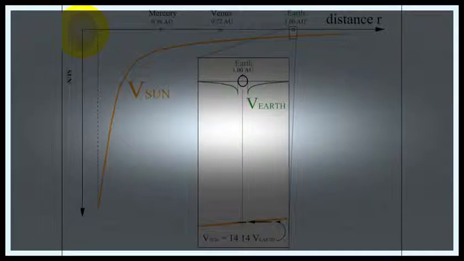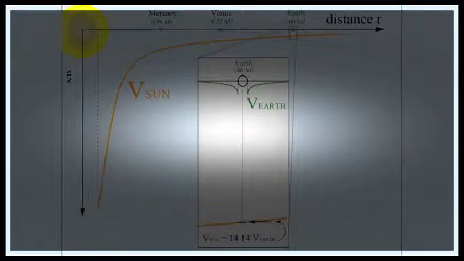Let's take a look at what we mean by gravitational gradient. If you look at the gravitational gradient of the Earth in comparison to that of the sun. If you look at the sun, for example, if you are just above the surface of the sun, there's a gravitational potential, a very strong gravitational potential. And if you go out to 0.38 astronomical units, 0.72 astronomical units, there you have Mercury and Venus. And at 1.0 astronomical unit, there's the planet Earth. On the Earth's surface, it turns out that the gravitational potential of the sun is almost a factor of 14 times greater than that of the gravitational potential of the Earth. But that is the gravitational potential of the sun. This yellow line indicates the gravitational potential of the sun.